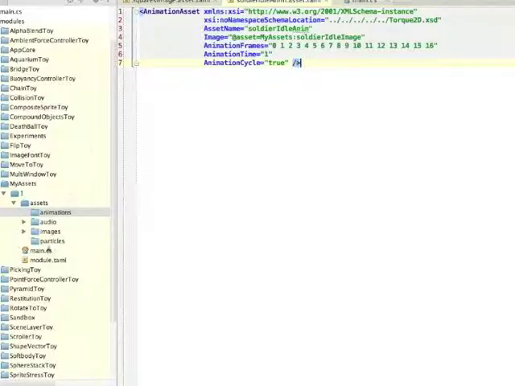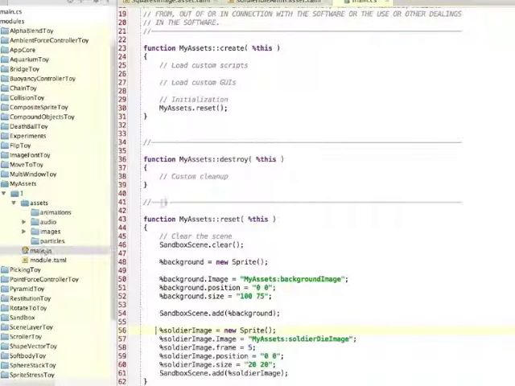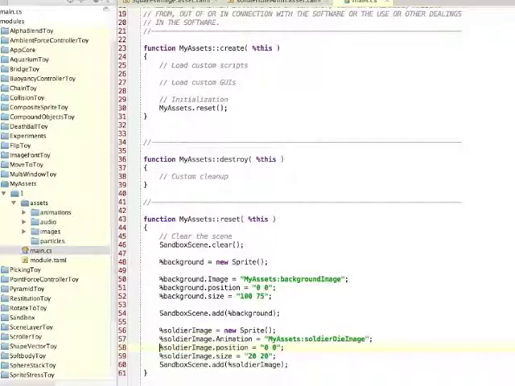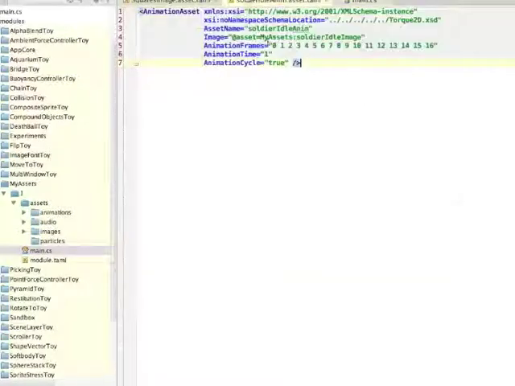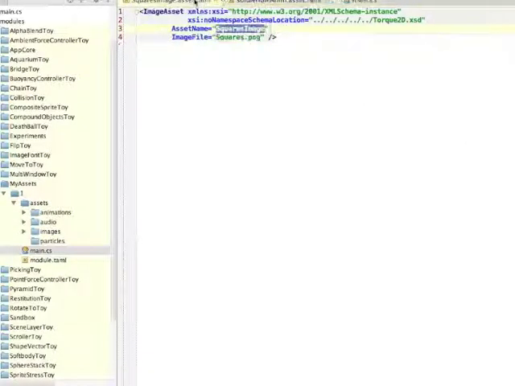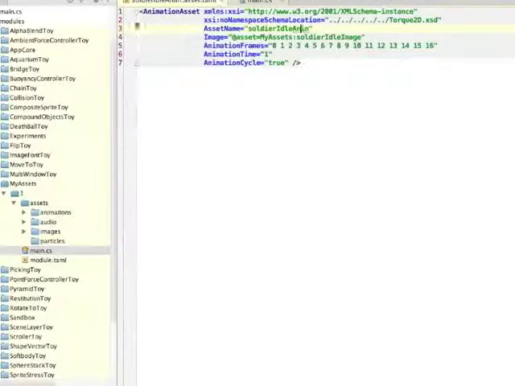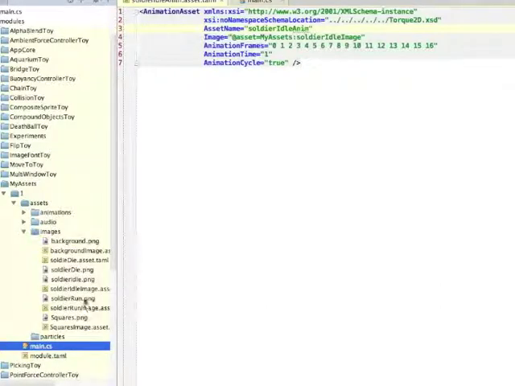So if I go back to my main.cs, I can actually change this from image, this is my soldier image.image, to animation, get rid of the frame, and switch the asset ID to point to my newly created soldier idle anim. And I'll double check the name here. Yep, that looks good. And this is my soldier idle image.